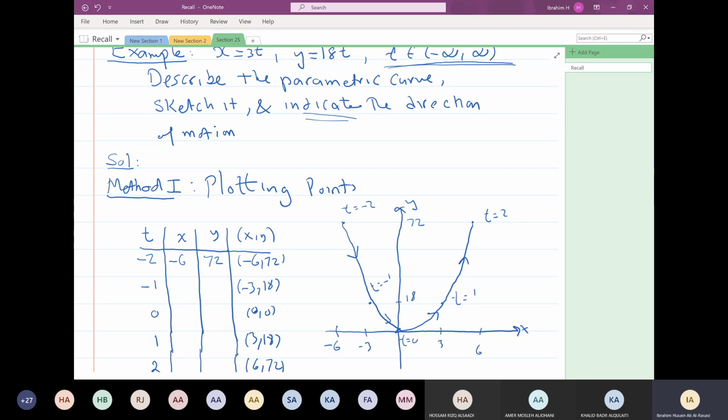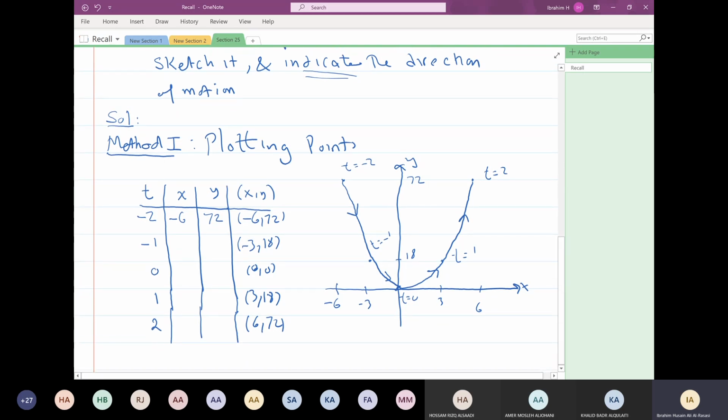So this is method 1, and this is what we did up to this point. This is what we did last class on Thursday. Before I go to method 2, now are things clear to you or not? If you have any question at this moment, please ask before I go to new material or method 2. Now this is just a reminder of what we did last time. Is it clear, Doctor? Clear.